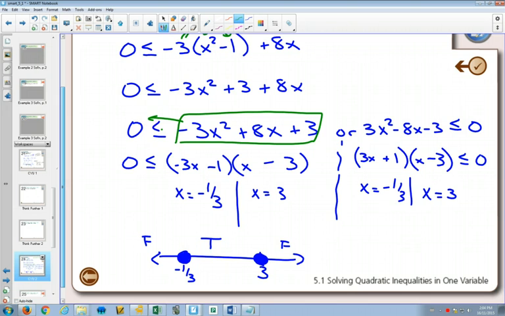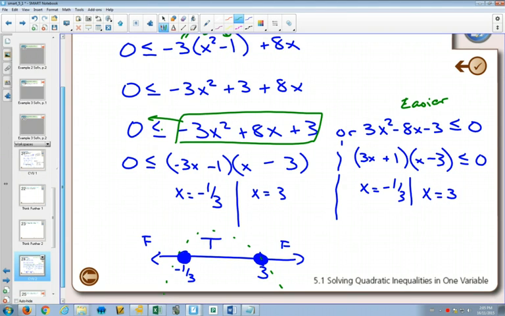Now, if I had a parabola going down, it would look like that. And if I was looking for where is it bigger than or equal to 0, I would get the same true section and the same false sections. So again, it doesn't matter which way that you look at it. I do find, though, that having it this way students find easier because they're used to reading from left to right. But there are some cultures that are more used to reading things from right to left. So then maybe the thing on the left side would be easier.